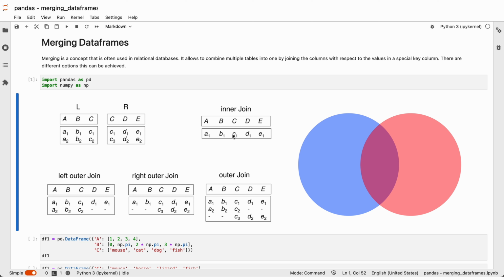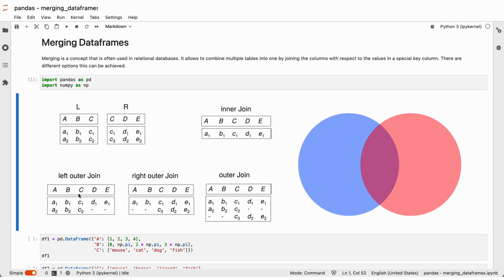But then we notice we're ending up with fewer rows. That is because the inner join will only take this inner part here, so the intersection of the elements in the column that we merge on. If we have a look at the column C, we see here the elements C1 and C2, and in here we see the elements C1 and C3. So the only common element, the intersection here, is C1, which is why we only have C1 in here and not C2 or C3. The rows of the left and right data frame where this C1 is present get combined. So we have here the elements A, B and here the elements D, E, and all of them get combined in here.